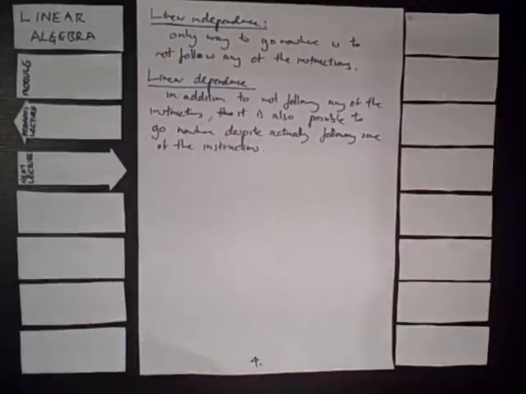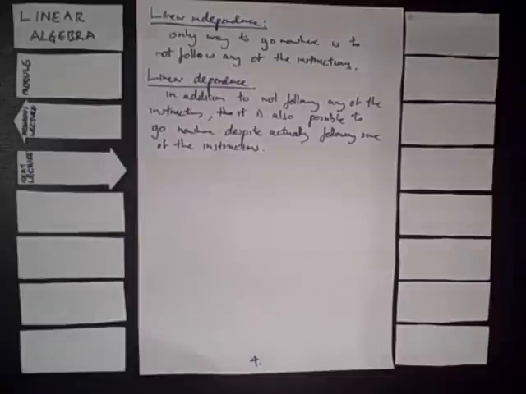So intuitively, we now have this idea that with a set of linearly independent vectors, the only way we can go nowhere is by, to use our metaphor, not following any of the instructions. For linearly dependent vectors, we can actually go nowhere even if we follow some of the vectors or instructions. Why does this work? Because in some sense the vectors cancel themselves out. Now we have some sense of the intuition of linear independence and dependence. Let's think about the maths behind it, and we'll talk about that in our next lecture.